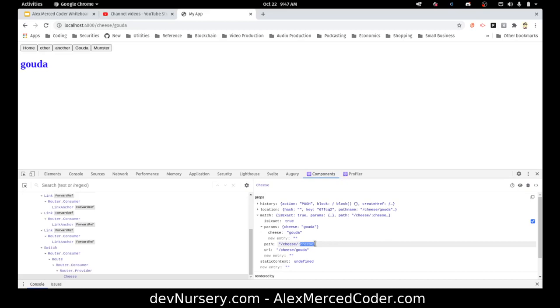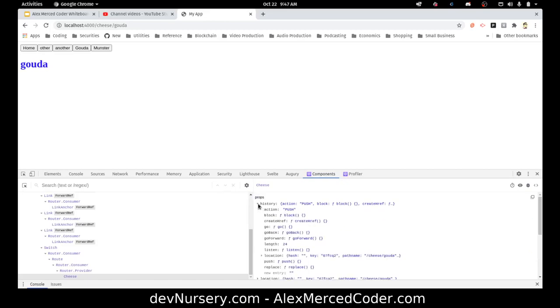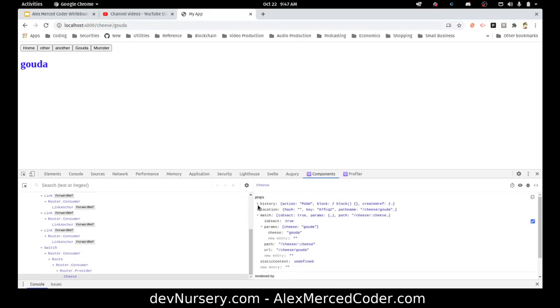So hopefully that gives you a better idea of the cool stuff you can do with Router and how to access those things. My name is Alex Merced. The only other thing I want to mention is that if you need to change the URL not via a link button, like let's say you click a button, it does a bunch of stuff, and then it's supposed to send them back to the main page, in the history prop there is a function called push right here. This will change the URL bar. So if you need to change the path, just use this function push. Okay, if not, just Google history.push. You'll see exactly really quickly how that works.